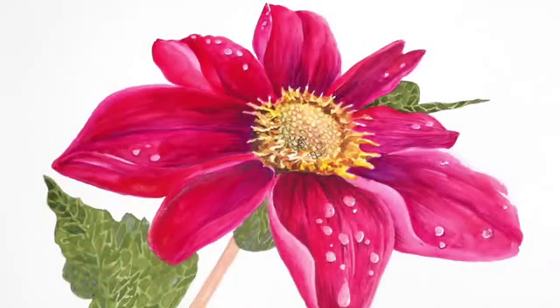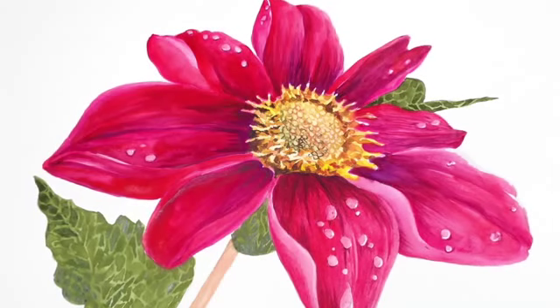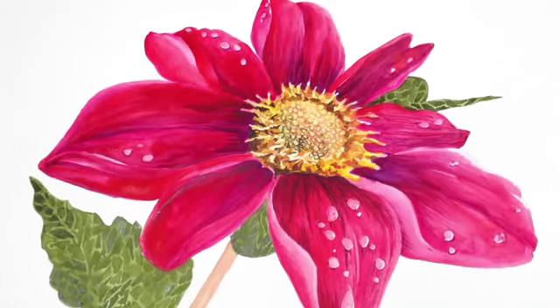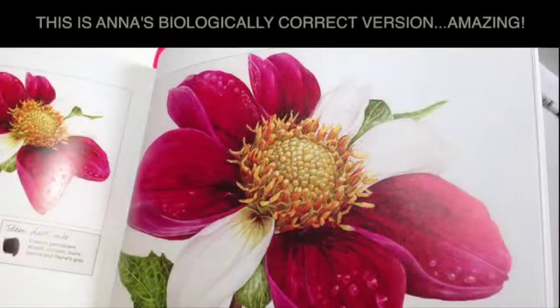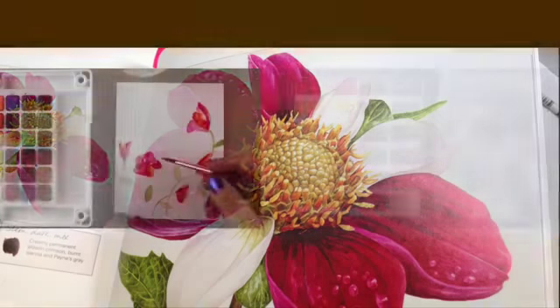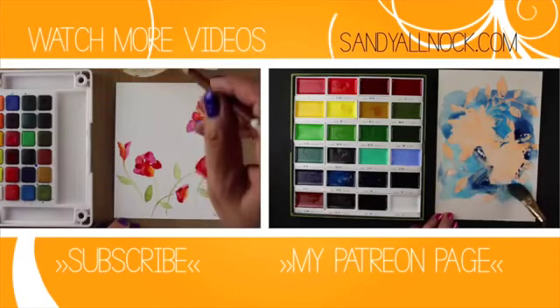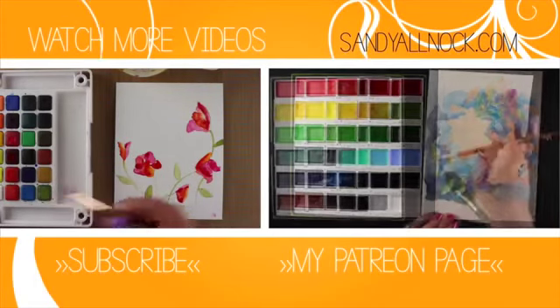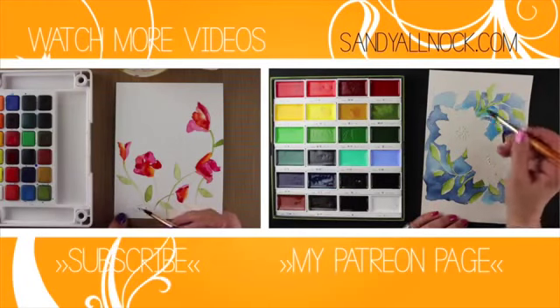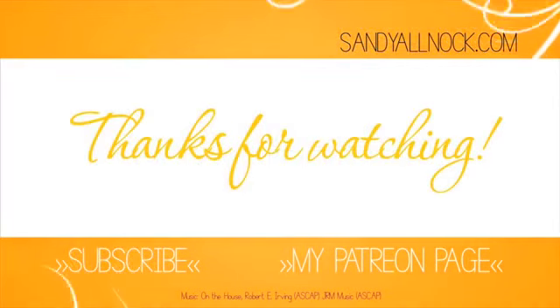I'm going to call this painting done — it's not to Anna's level by any means, but I'm quite pleased with how it came out. I'm hoping what I've learned here will give me more freedom to do my own kind of painting the way I am made to paint, as opposed to trying to be someone else. I want to be authentically me, and I hope this helps you to be authentically you — giving you permission to do things your own way. Never take anything I or any other teacher says as golden; if something else works for you, do it.